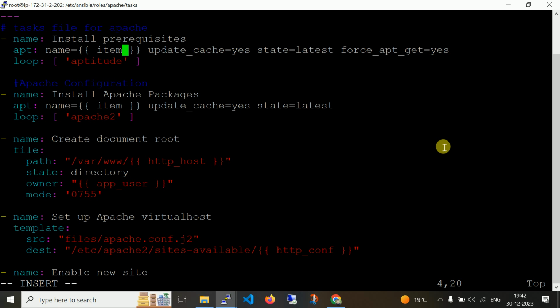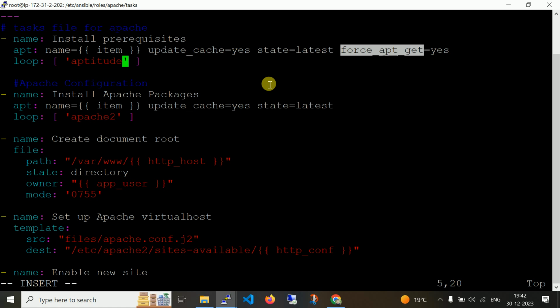Whatever is defined under the item variable, it will install that. Then update cache should be yes, state latest, and force apt get is equal to yes.